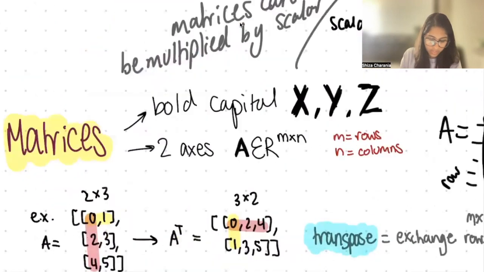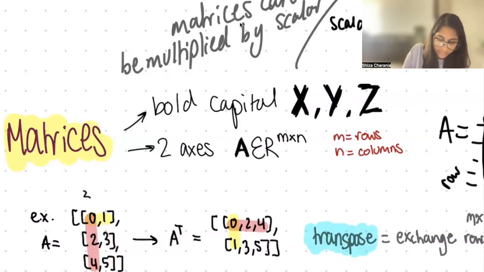An example of this is, here is a matrix that is 2 by 3, since it has 2 columns and 3 rows. Oh, I think this must be wrong. It should be 3, 2. My apologies here. This should be 3, 2, and this should be 2 times 3, because we go row by column.